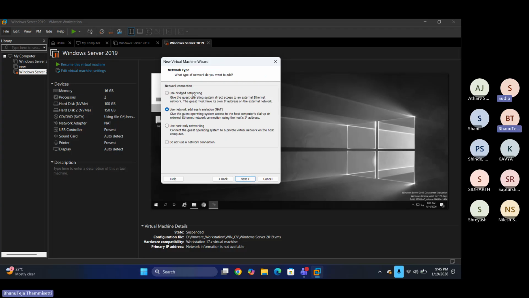Network traffic. This is for the network interface to connect to the virtual machine. As you can see, there are three different types of network connections. The first one is bridged networking. It gives direct access to your laptop's Ethernet interface, but the guest operating system will have its own IP address.